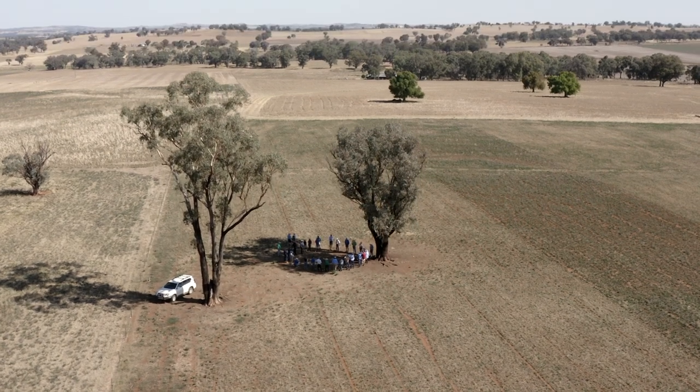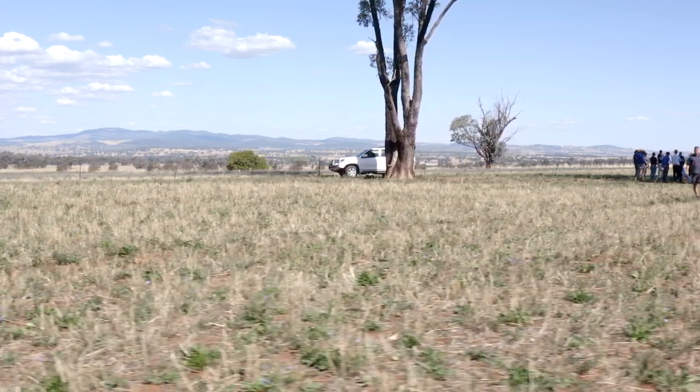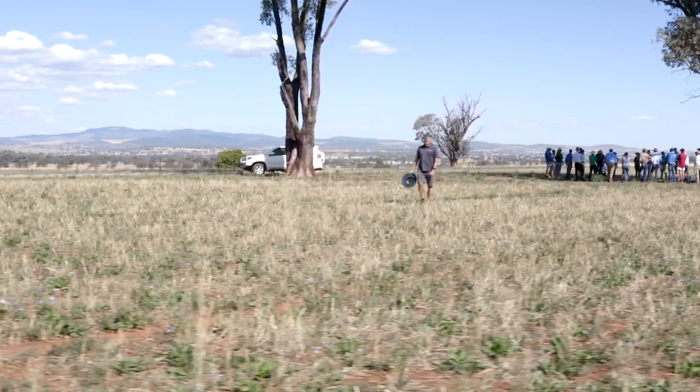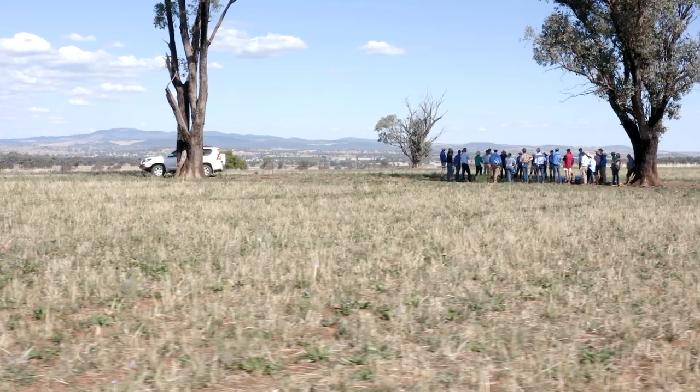In recent years I've been working on a couple of projects looking at the acid soil status of soils in particularly the mixed farming zone of NSW, southern and central NSW in particular. Today we've been up in the Kewdale area. We've spent a little bit of time up here but always come across new people who haven't heard of the work that we've been doing. The first thing people hear about is that their soils are more acid than they expect and the lime rates they've been using haven't been enough to ameliorate that over the last 20 or 30 years since many people have started liming.